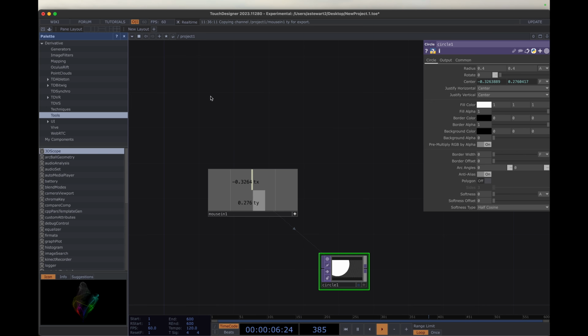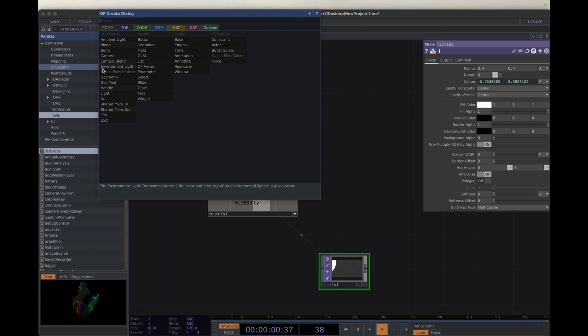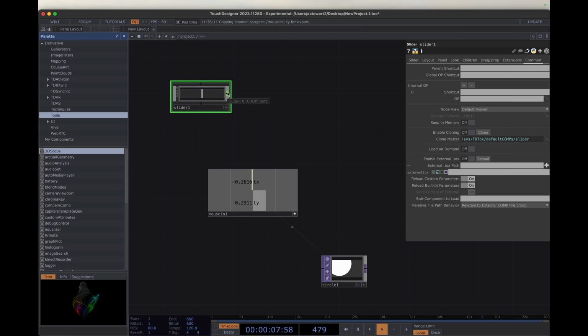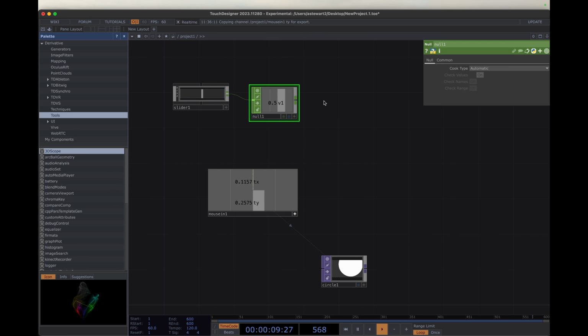So I'm going to go ahead and come up here. I'm going to create a slider, which is, where is the slider at? There we go, slider. And then from that slider, if I double click really quickly, or if I click with the middle mouse button on this, I can go and create a null. And then I can lock my slider, right? And I can slide this back and forth, and you'll see that I get this value.